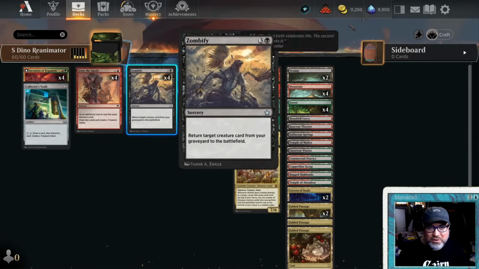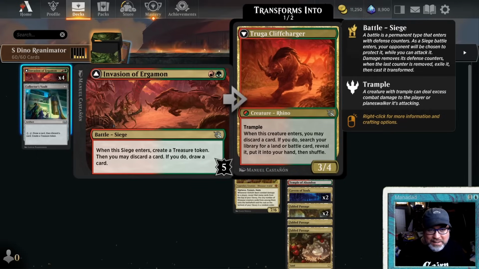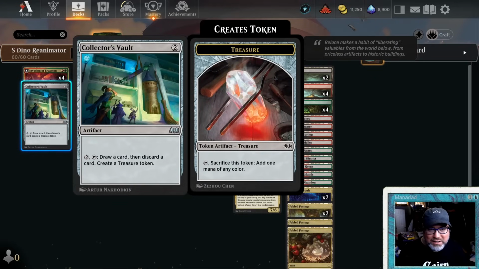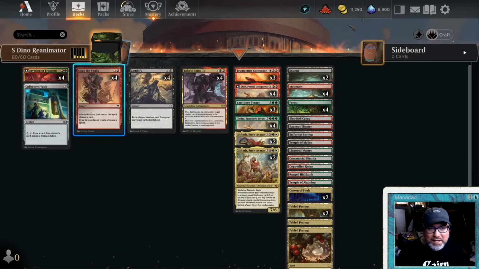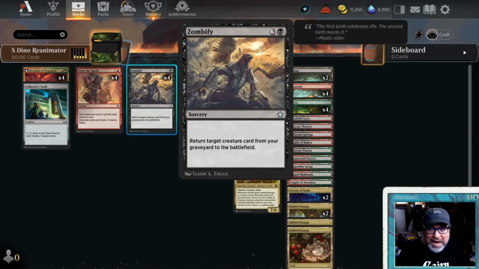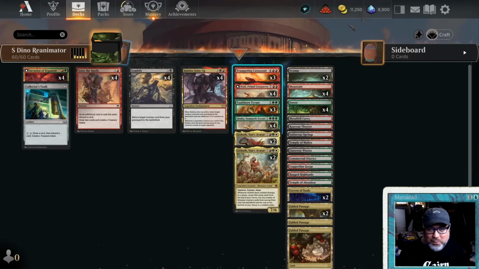So as early as turn 3, we can be playing Zombify. And because of that, we can discard a card. We've got Collector's Vault also to discard cards and create treasure tokens. Spoils to discard cards and create treasure tokens. And then we have to find one of these, basically. I mean, we could hardcast some of these dinos. It's not outside the realm of possibility.